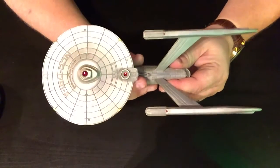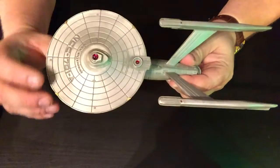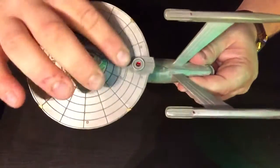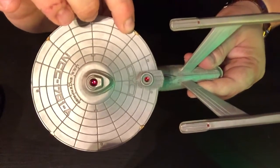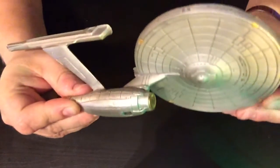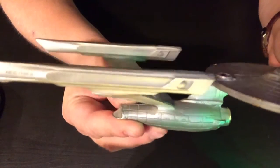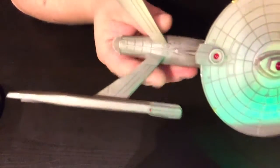The quality on this one is not quite as good as the other ones. I'll do a quick side-by-side with the TOS Connie in just a moment, but there is quite a bit of good detailing on this. And we got red crystal cabochons for the impulse crystal and the bridge for some reason. Should have really been blue, but what can you do? This also has the 24 karat gold accents. It's got the reaction control thrusters, and the deflector dish is also 24 karat gold. See the detailing on the bottom. And engine accents. Also got the warp crystals here, which are the red crystal cabochons also.